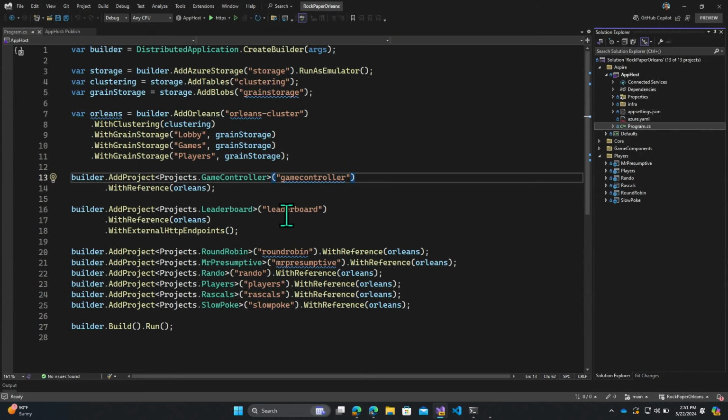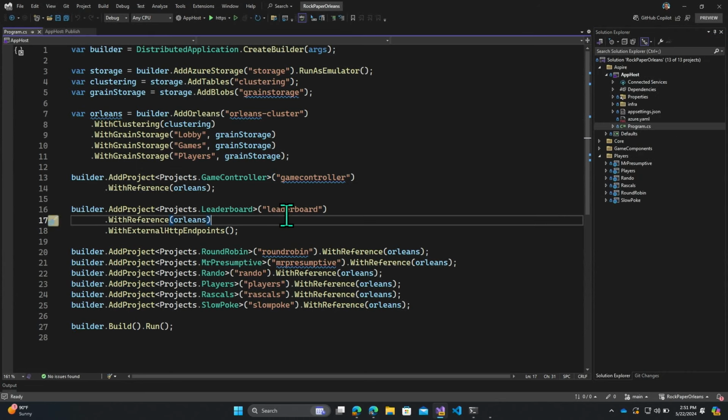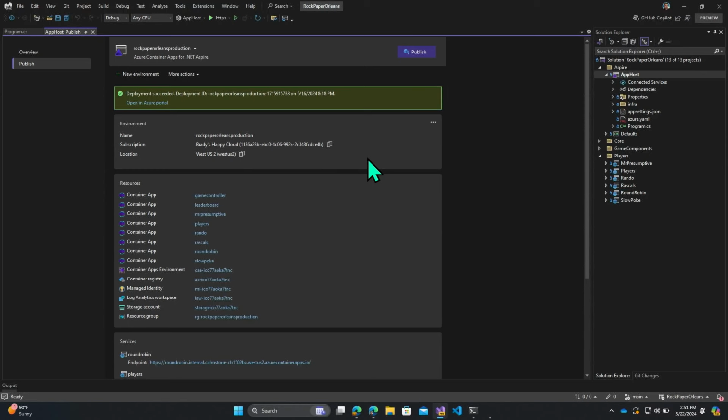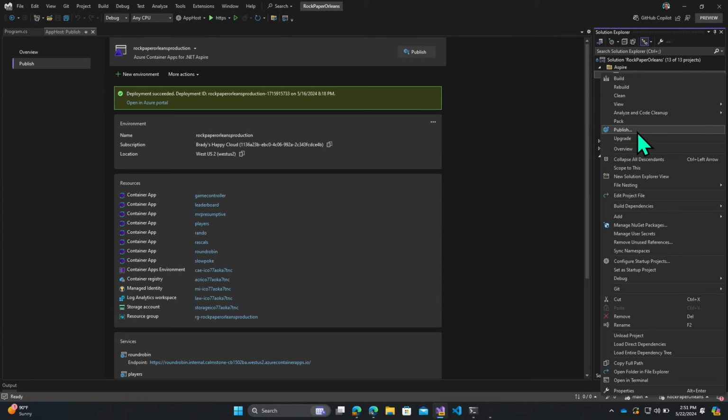And the last thing I'm going to show you, I'm going to do it in reverse order. Most of the time, when somebody wants to show a long, right-click deployment thing, they do the thing and then they do the cooking show routine, and they kind of show you the done state. I'm not even going to do the first part. I'm just going to show you what it looks like after you've done a publish. Now, what you see here is one publish button. I don't have to click on every single project that I want to publish. I only have to click on the app host and select publish, and then we go through this process.